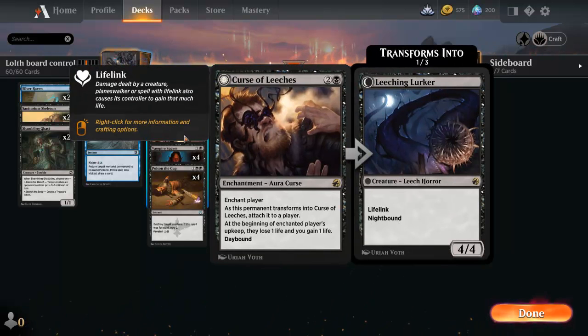Curse of Leeches. You enchant your opponent with this, so leeches attach it to the player. Its effect is at the beginning of enchanted player's upkeep, they lose 1 life and you gain 1 life, and this is day bound. So once you play it, it turns into day, and you equip this to your opponent, of course, and you gain a life and your opponent loses life.